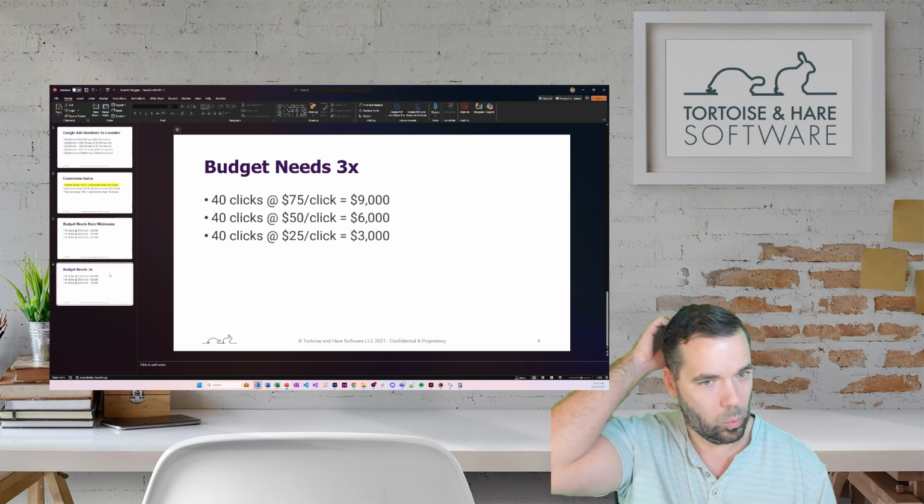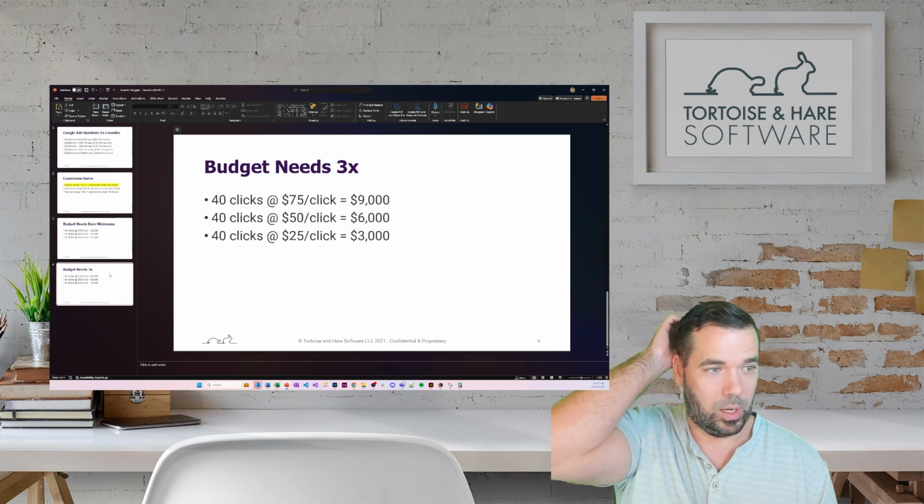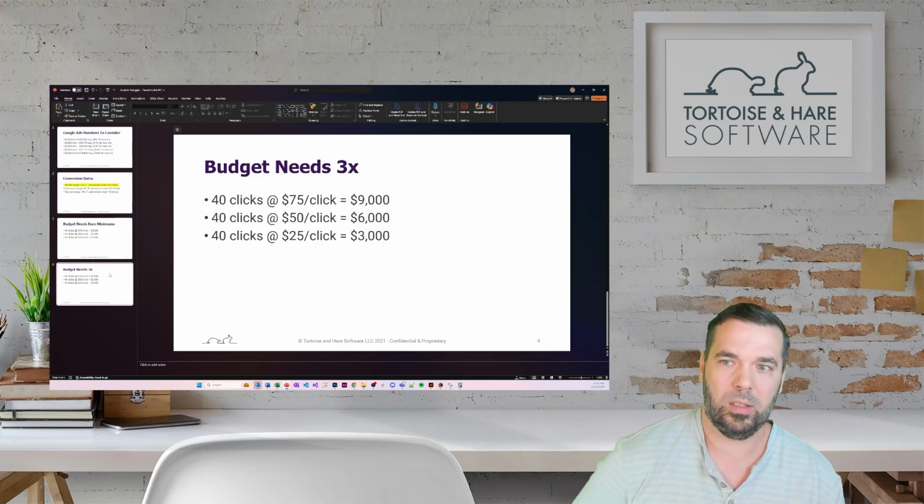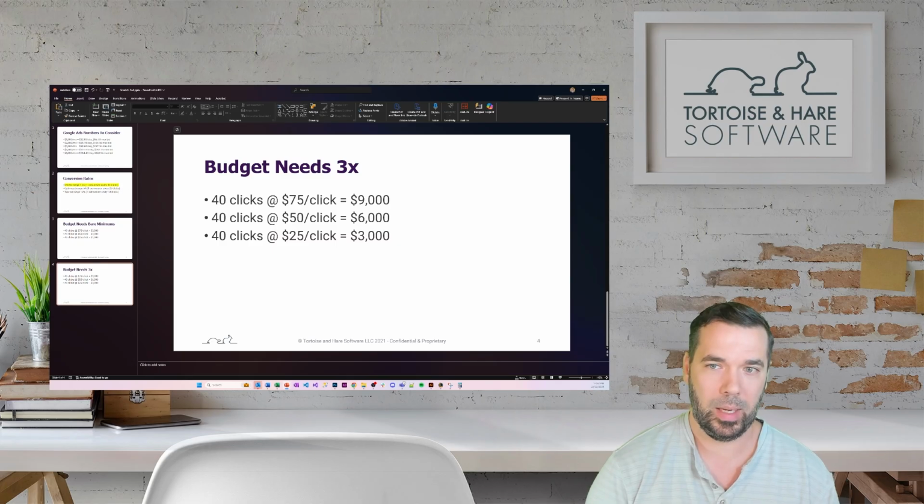But realistically, you want about 3 times your estimated competitive auction clicks to really run a healthy ad campaign. So if we think about that, 40 clicks, 1 conversion, $75 a click, that's more of a $9,000 a month budget. At the bare minimum, with these more affordable clicks, that's a $3,000 a month budget. And this is generally why I won't even accept a client that's spending less than $3,000 a month, because there's not really a good chance to generate traction and keep a client happy at less than $3,000 a month of ad spend.